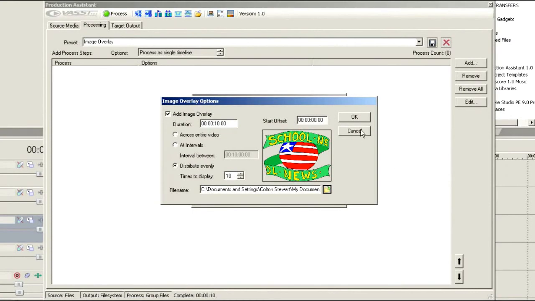I recommend that you use only a PNG file format or a Targa file format. Avoid using the TIFF file format because that's a much slower process, and TIFF requires that you have an external reader such as QuickTime installed on your machine. You probably already have QuickTime, but there's no reason to slow yourself down. You gain no quality by using TIFF. So use a PNG or a Targa format so that you've got that 32-bit transparency channel in your overlaid media. We'll cancel out of that.